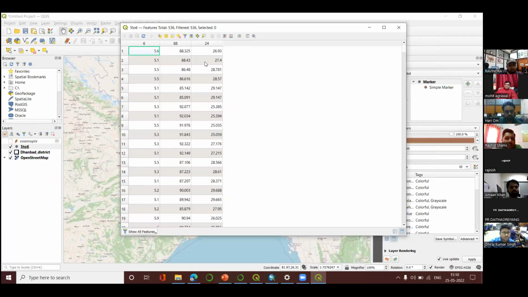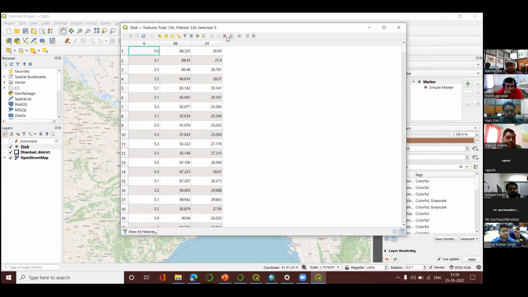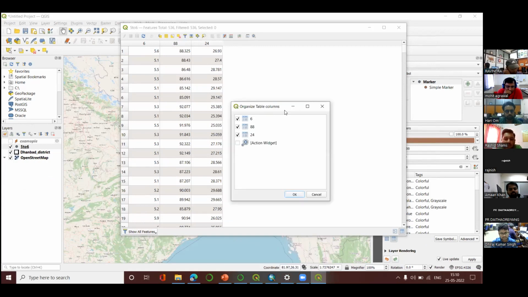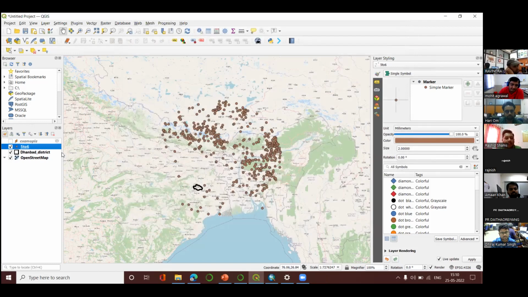These are all the points that have been plotted. The second and third columns are the latitude and longitude coordinates, while the first column is the magnitude. So we can play around with the data. We can even delete the field and edit the fields using the options. We have three fields right now. This is how we open, edit and close layers in QGIS.